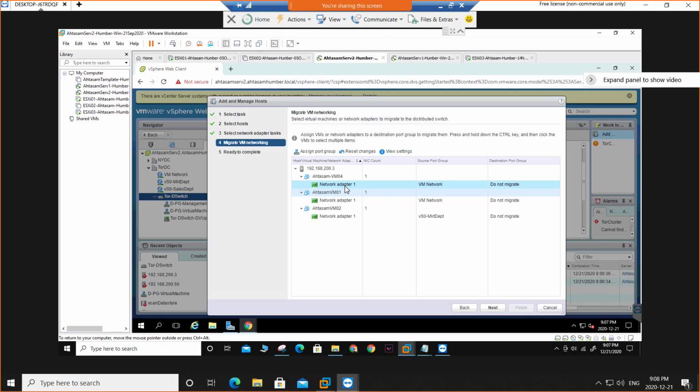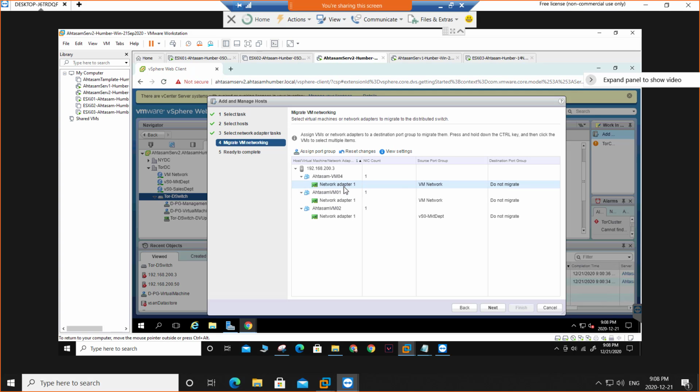So obviously the virtual machine right now is connected to the local virtual standard switch's default port group called VM network. Now we need to change this virtual standard switch port group to the distributed port group of the distributed switch.